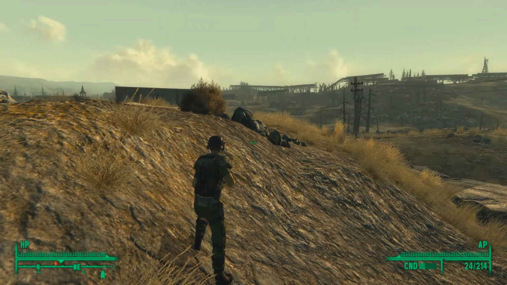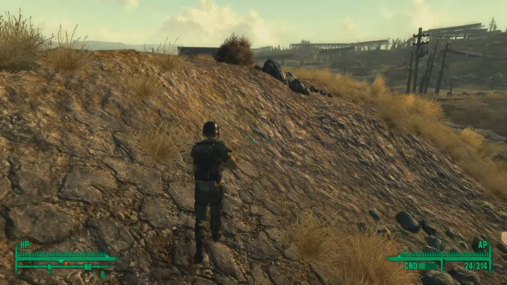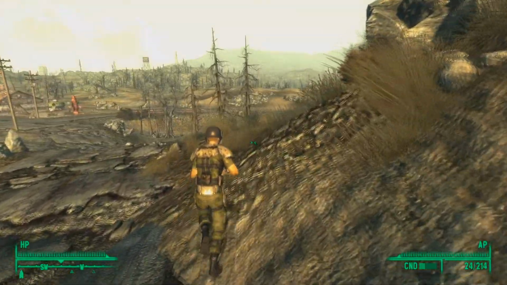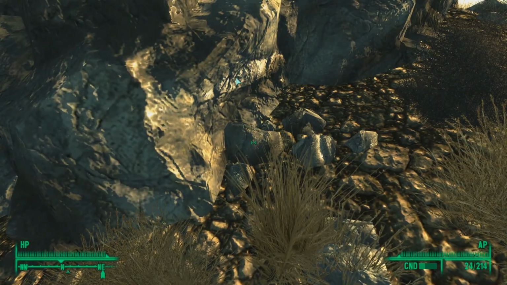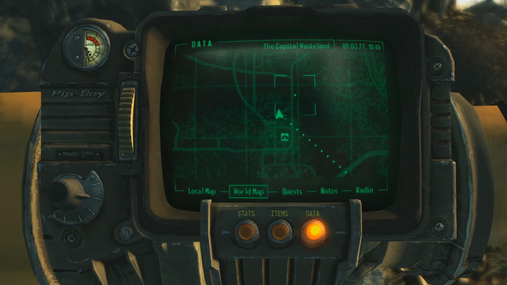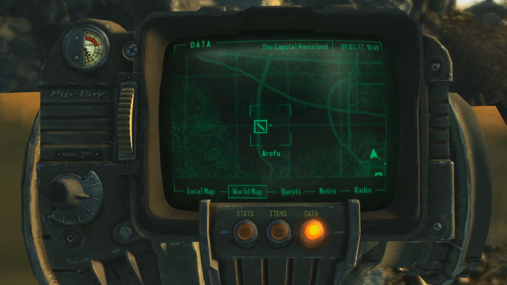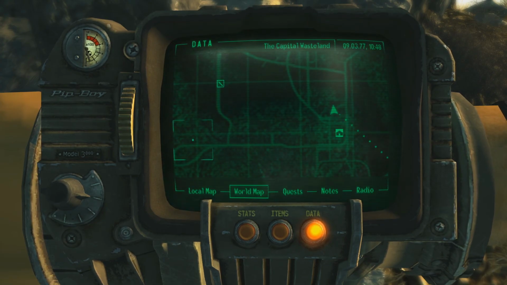We have something over here. Oh, it's a Protectron. Oh, goody. Shooting lasers at me. Fun. Yeah, I kind of wanted to go up here and over the... That's the police headquarters where the mutants are. Well, I guess we'll go this way. Come back down this way again.